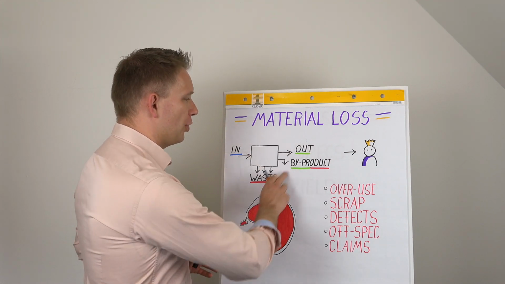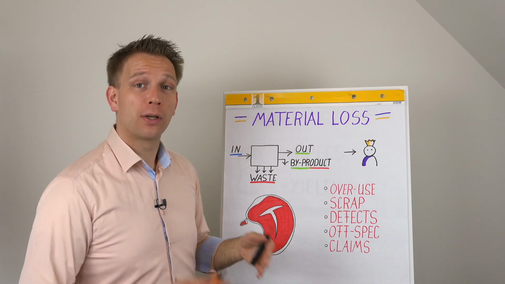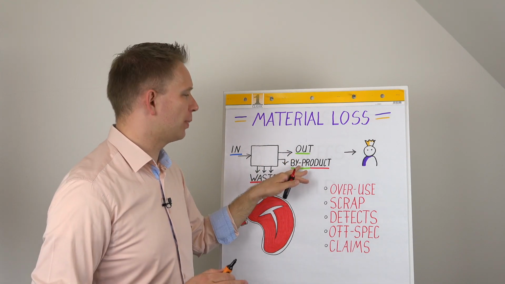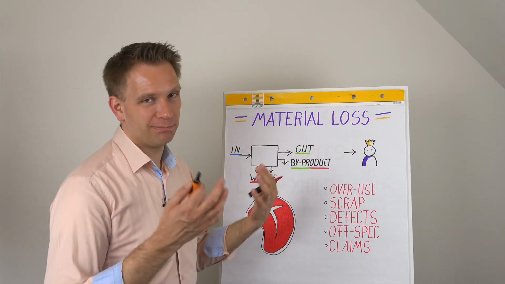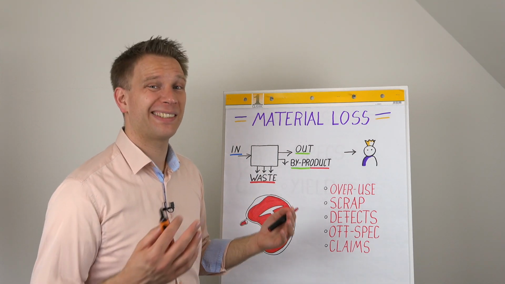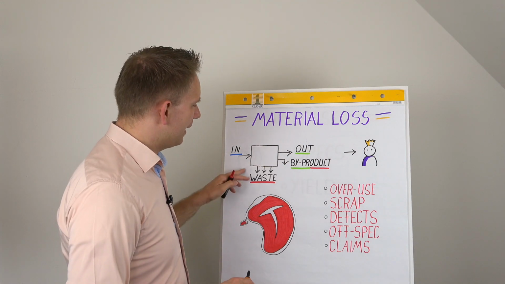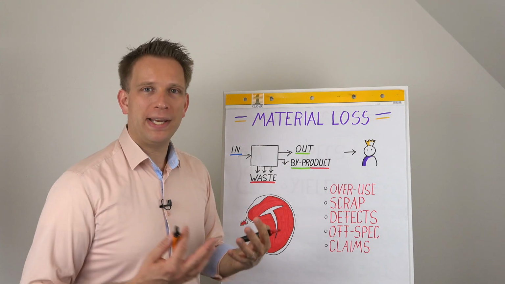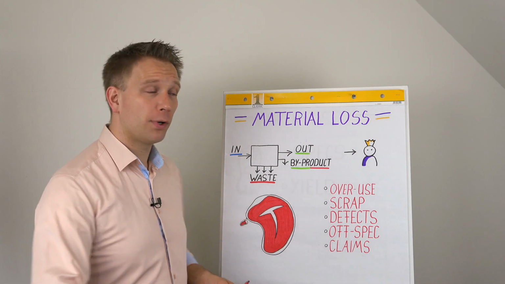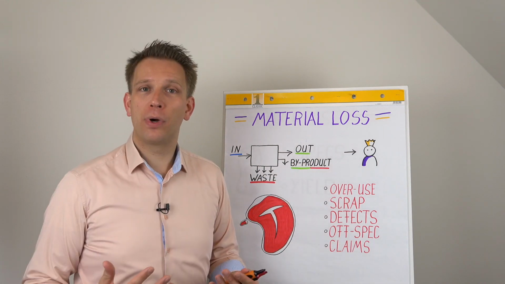So we have our process with incoming material, outgoing good product, maybe some byproduct, and this is always a bit of a discussion point. I mean, any byproduct which is not as valuable as your main product is maybe a waste, maybe not. We'll get to that in a bit. And also the rest is waste. So the basic assumption of a mass balance is you follow all your flows. What goes in but did not come out has to be found somewhere as a waste.